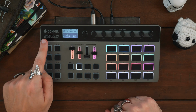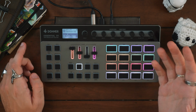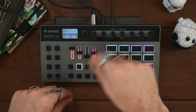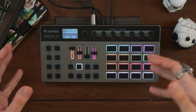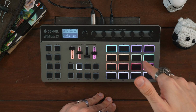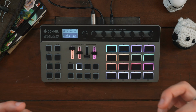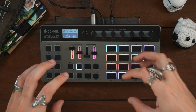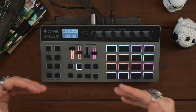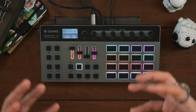And this thing is called a performance beat machine, but I'm not entirely sure it's living up to that name. It would have been nice to see motion recording added so that we could adjust effects on the fly and have those recorded in real time. Also, it would have been great to have some actual performance effects. Most of the effects that we have here for each individual sample slot have more to do with sound design, which is of course important for a drum machine. But in terms of performance, there's not a ton to tweak here besides some reverb and delay. I guess it would be fun to play with pitch and decay as you're going through, and of course your general volume mixing, but nothing that sparks too much creativity.